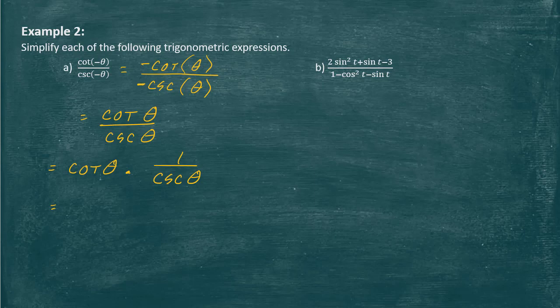And now let's think through our options of things that could be plugged in place of each of these things. So cotangent, if we were to look at some of those identities, has a couple of options. One of the options would be to switch it to its reciprocal, 1 over tangent, but that doesn't seem like it would interact very well with this cosecant that I have hanging off to the side here. So switching that to 1 over tangent, even though yes, it could happen and it would be a correct step, it just doesn't necessarily get us going in a direction that seems like there will be something to pursue afterwards.